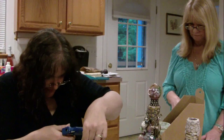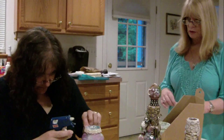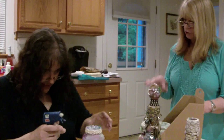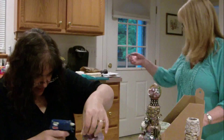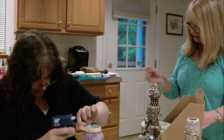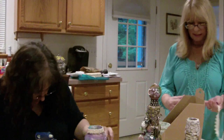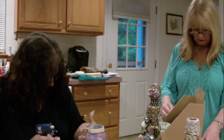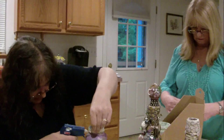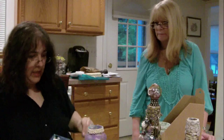I'm just having so much fun I can't even stand it. And a trick that somebody told me - when you use your glue gun, you know how you get a lot of those webby strings? When you're done with your project, you take your heat gun and go around it and it dissolves them. A hair dryer would work too - a heat gun is just hotter, that's all.